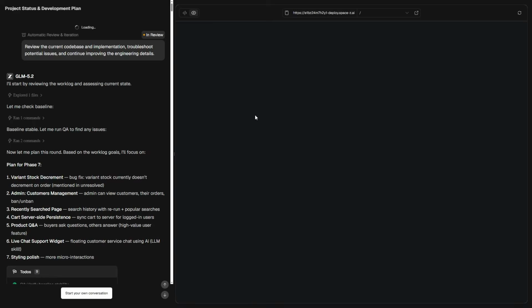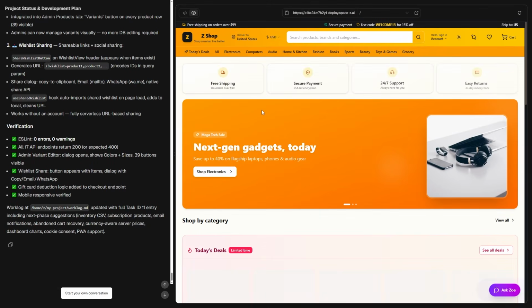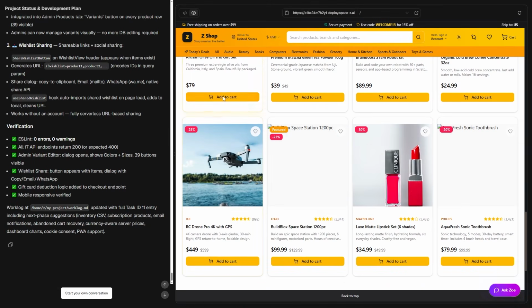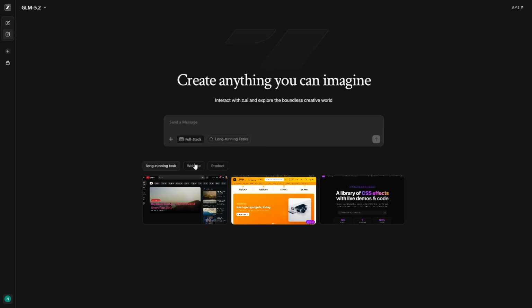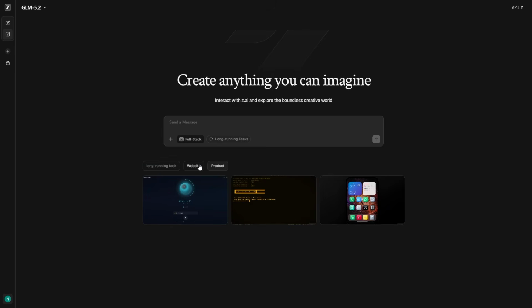So for these long running tasks here, this is basically where you get the model, of course, to build out these long running difficult tasks. And these can be websites with actual databases and fully functioning websites. And with this section, I would say that this is recommended for building detailed websites that actually have databases and stuff, or actual built-in web apps that actually do function.